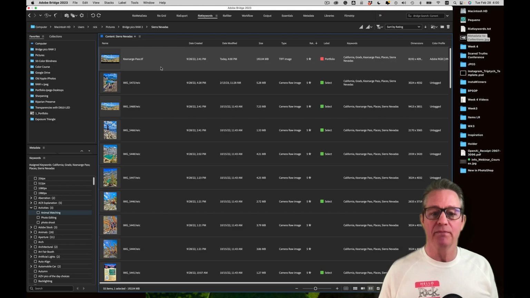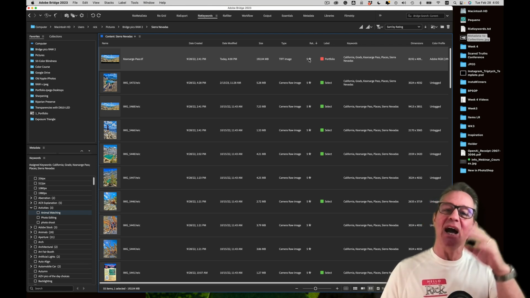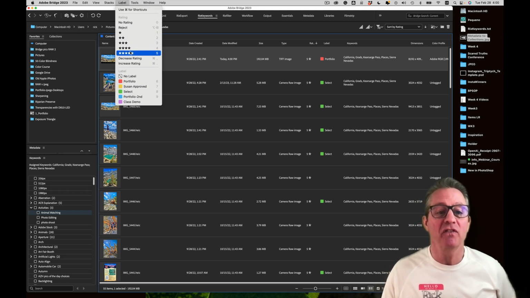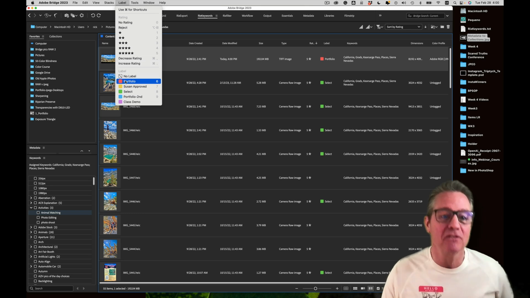It's a portfolio item. So I just labeled it portfolio. It made a red label sticker. I had a 5-star. I could do all of that manually out in a menu if I wanted by just saying, oh, that's a 5 and it's portfolio.